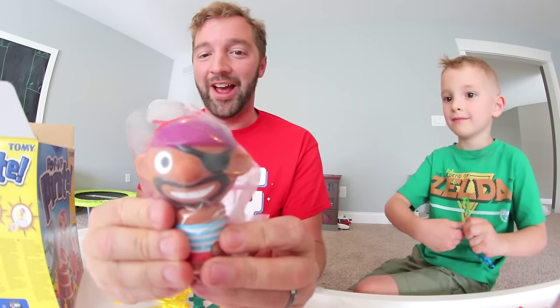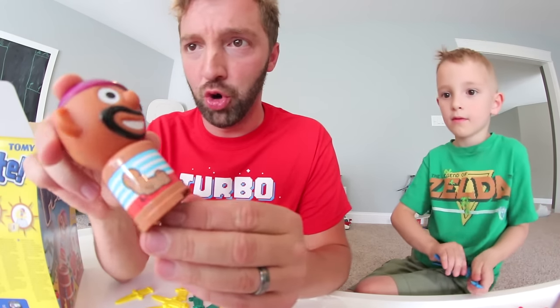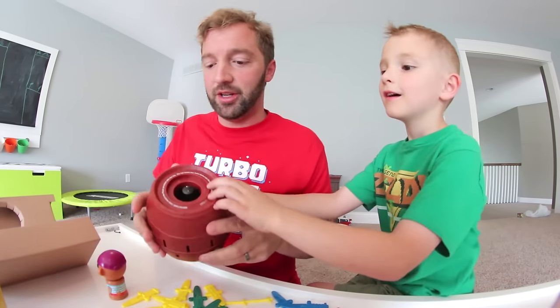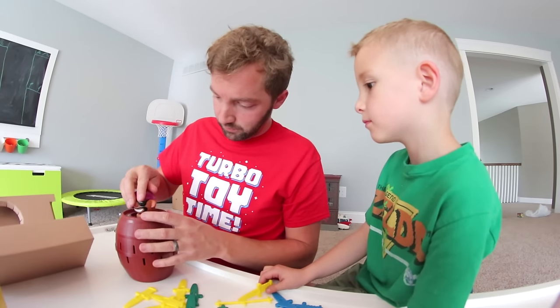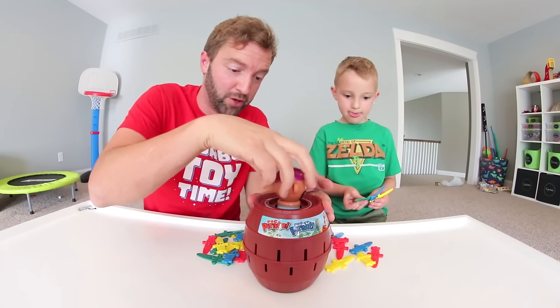We've got a pirate! He's small. He is very small. He's got muscles, though. You see those muscles? Yeah. This barrel is big. It's a barrel. There's a knobby guy. Let me put them on. The box told us how to play. We gotta like rotate this guy down. I guess the pirate's ready to go.